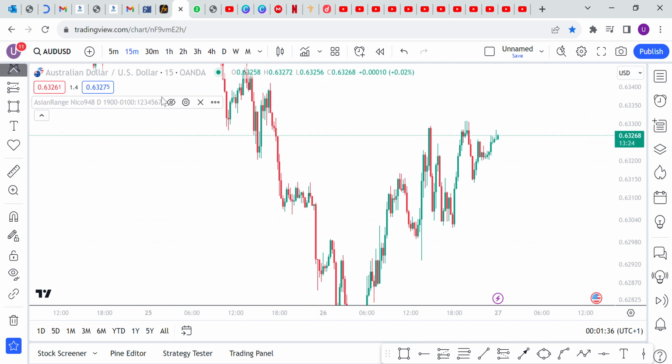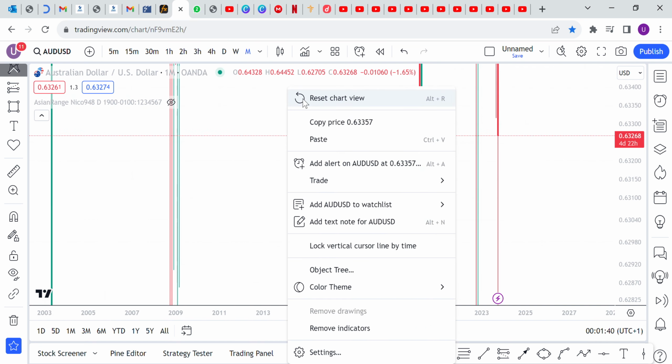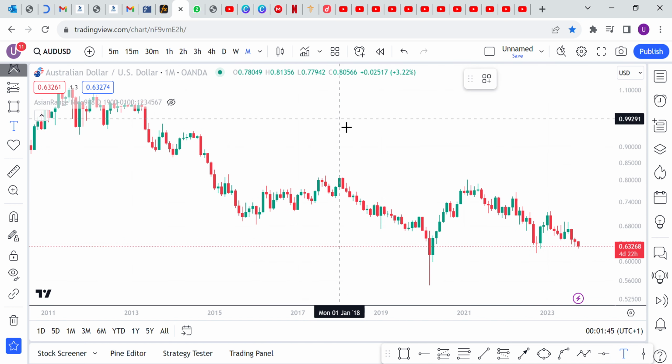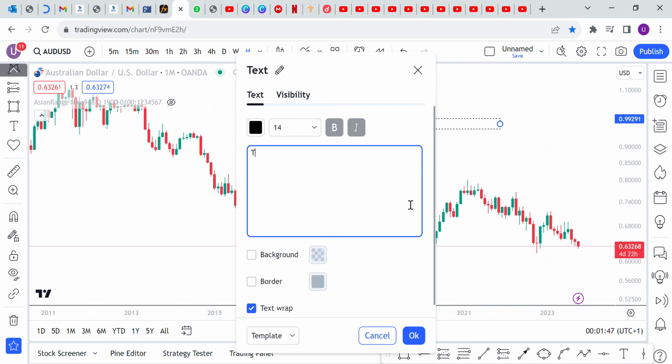But recently I got to learn that your higher time frame is the key to your trading, and that's where the word top-down analysis comes from. I'm sure many of you used to see this word. Okay, let me use capital letters. Top-down analysis, that's where top-down analysis comes in.